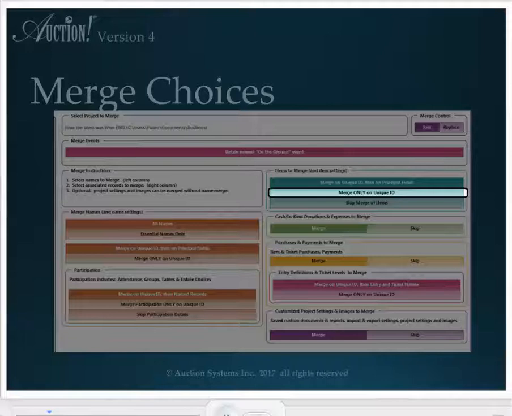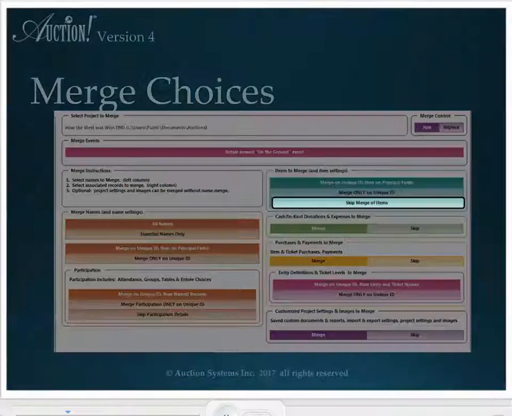If you happen to have an item that has the same item number and item type as another in the different projects, but different unique IDs, when you merge on unique ID only, you may get near duplicate items in the merge and will be required to resolve the item number issue after the merge. You can also skip bringing in items entirely from the incoming project.